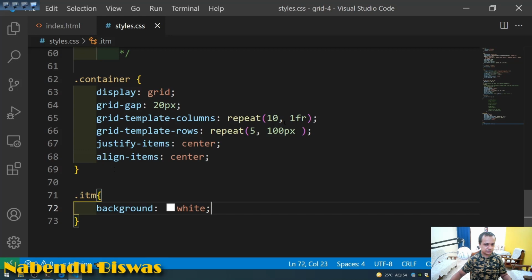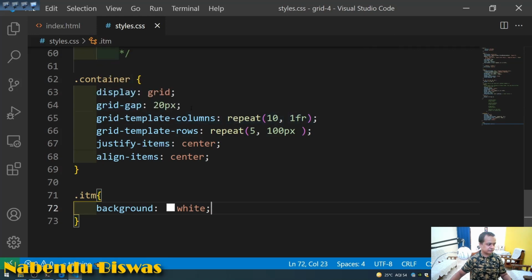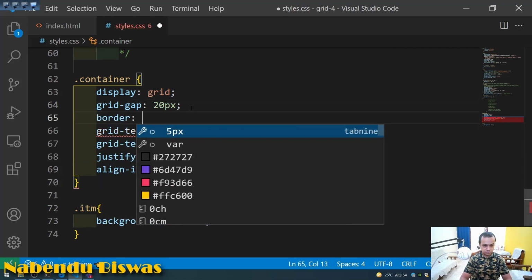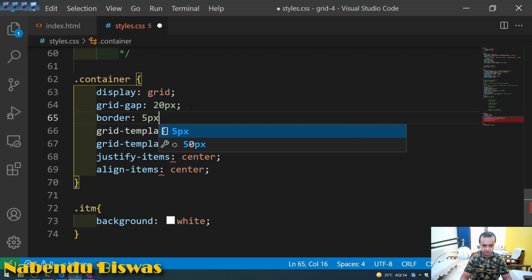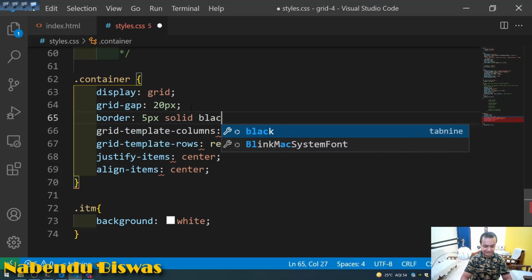Okay, repeat 5, let's have a border also, 5px solid black.